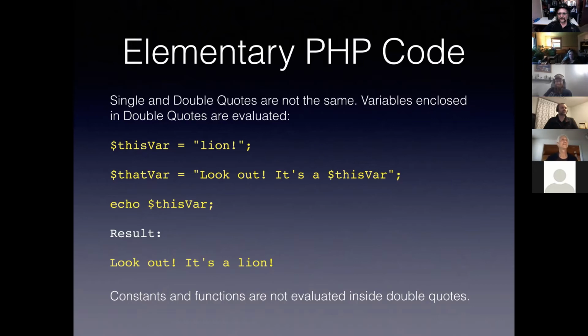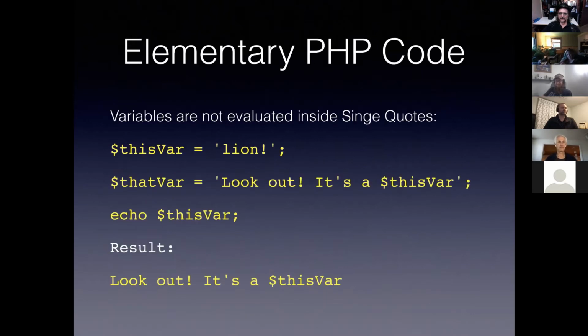Yeah, I know. There is some weirdness going on with quotes. Single and double quotes are kind of the same, but not exactly. For some reason, the variables that are inside double quotes are still evaluated, whereas variables inside single quotes are not. It just sounds like a good way to trip you up. I don't know what the exact meaning of that behavior is, but it's true, so it's something to watch out for.